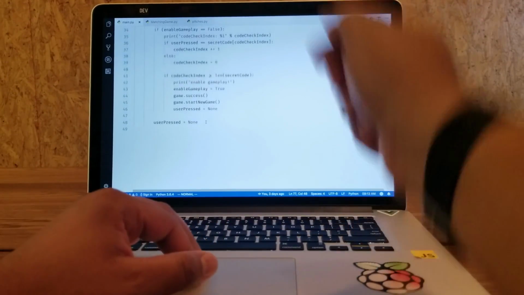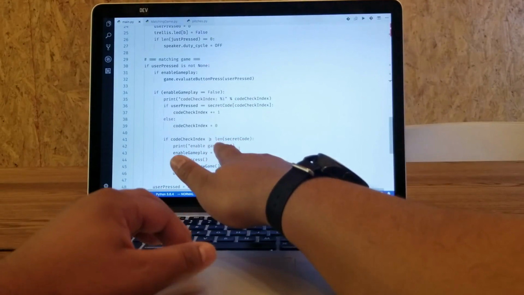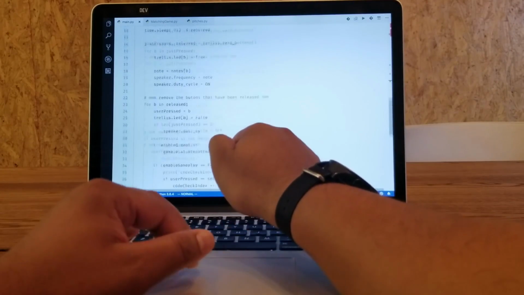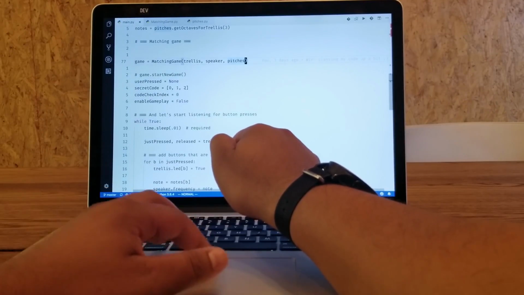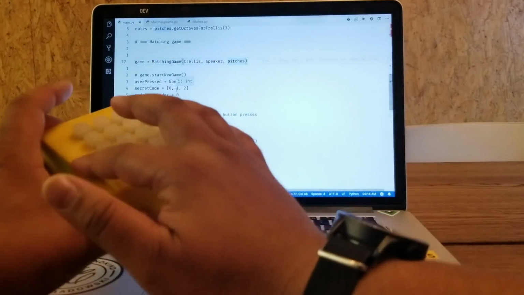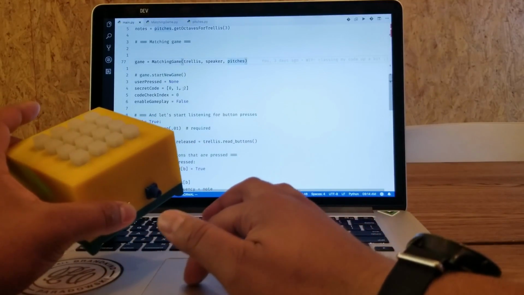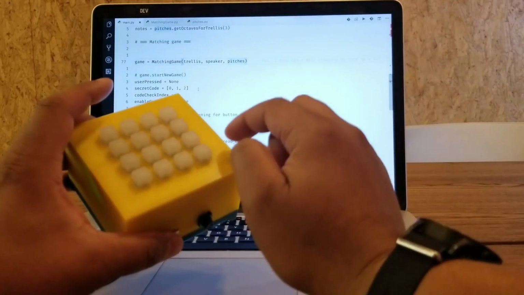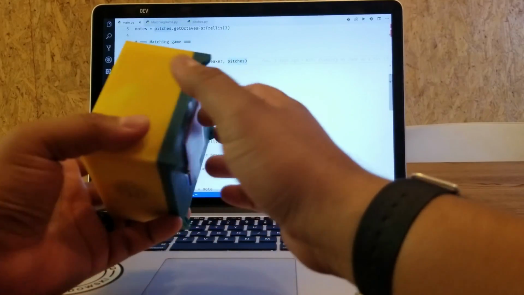And because we are evaluating the successful input of the entire code using the length of the secret code list, it means that this secret code could be anything, any of the indexes within our range of button indexes that we want, and it could be any length. All we would have to do is adjust this list here to change the secret code. And that's it. So the 3D modeling is done.